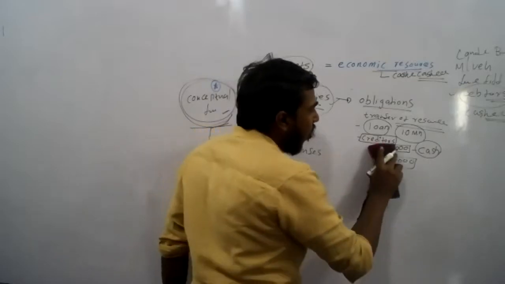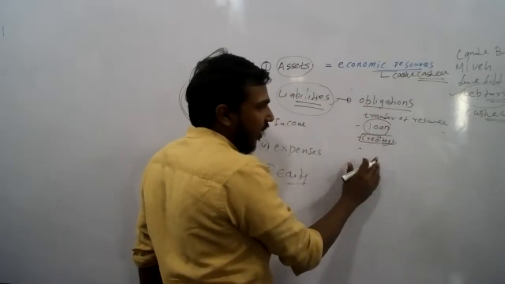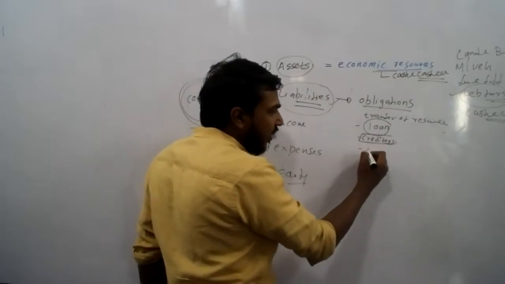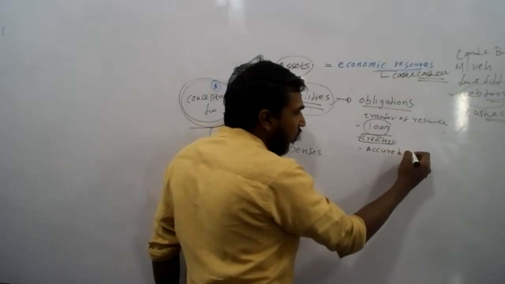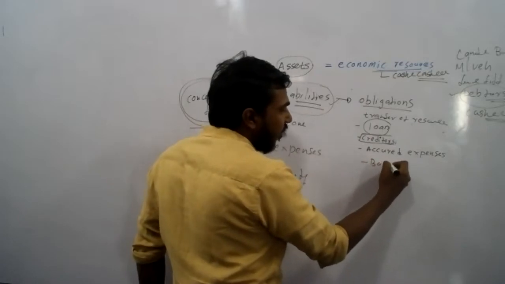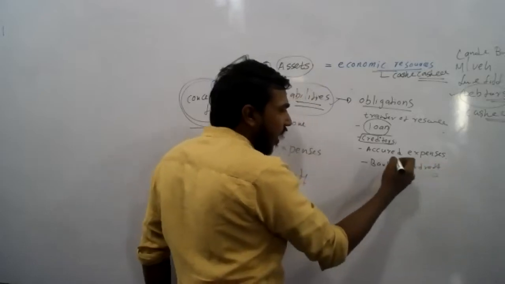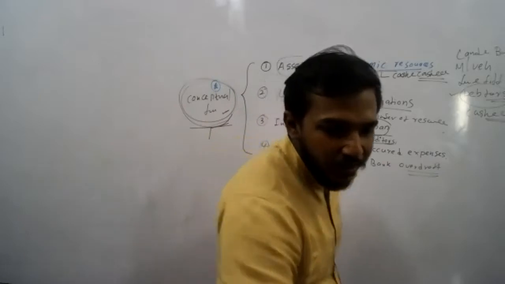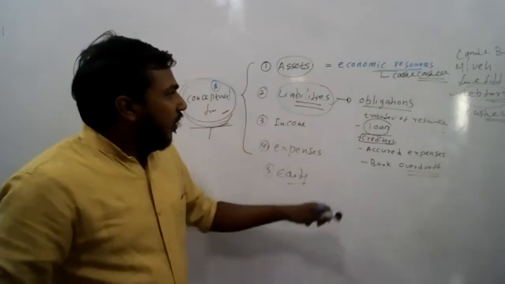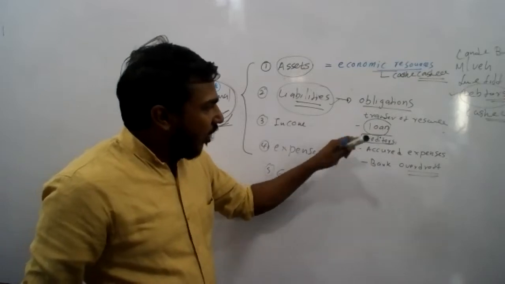Then we would say some more liabilities. Students who are listening for the very first time, make sure you write down these definitions and examples in your book or refer to the tute. Loan, creditors, then something called accrued expenses. Later on, once we are doing the bank reconciliation, bank overdraft as a liability. So these are the examples of liabilities: loan, creditors, accrued expenses.